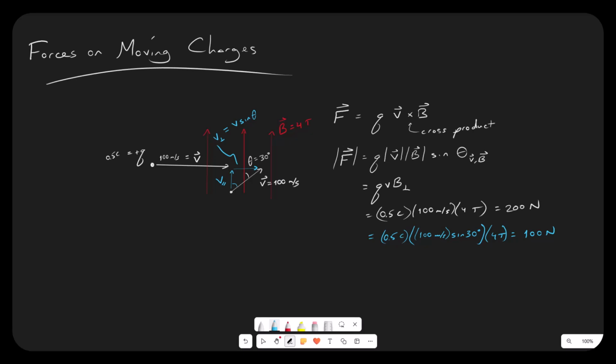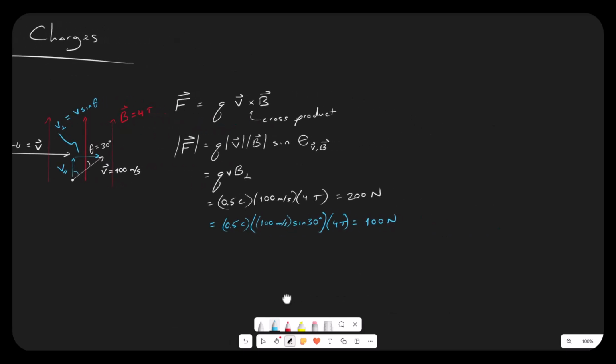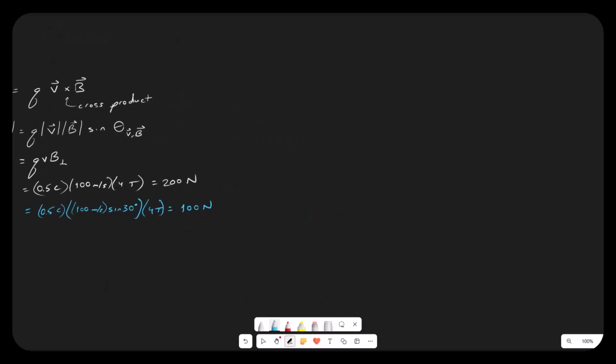I need a little bit more, because my magnetic force is a vector. So I need to figure out how I'm going to do this vector portion, the direction portion. To do that, I'm going to use something called a right-hand rule. There are plenty of variations of right-hand rule, and you can choose the one that works for you. I'm going to show you the one that I learned.